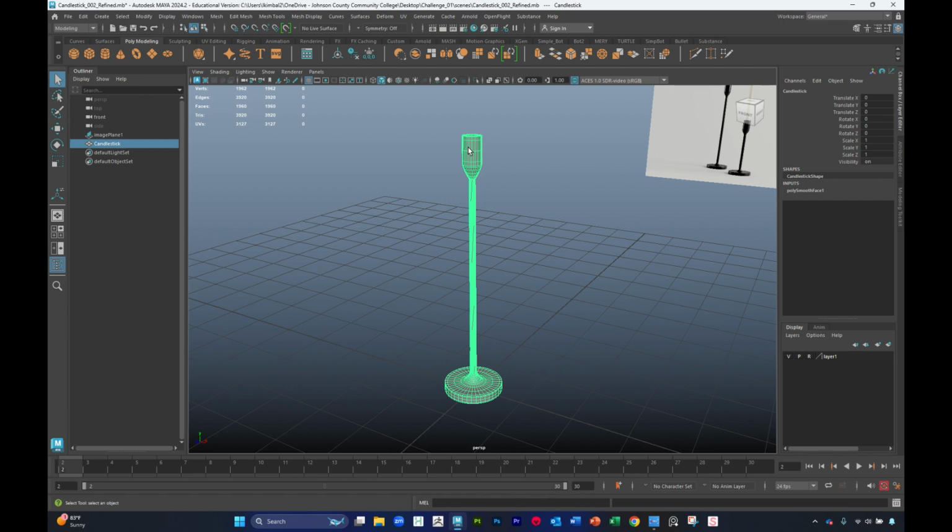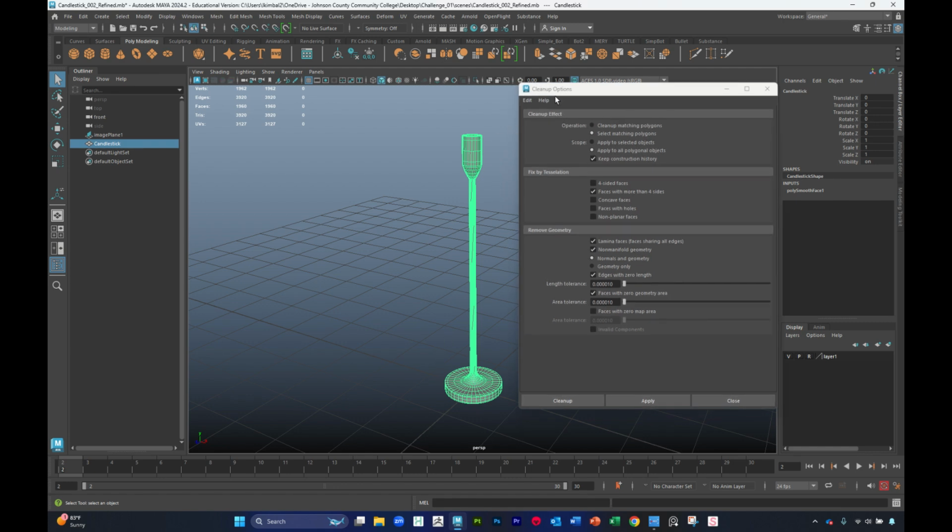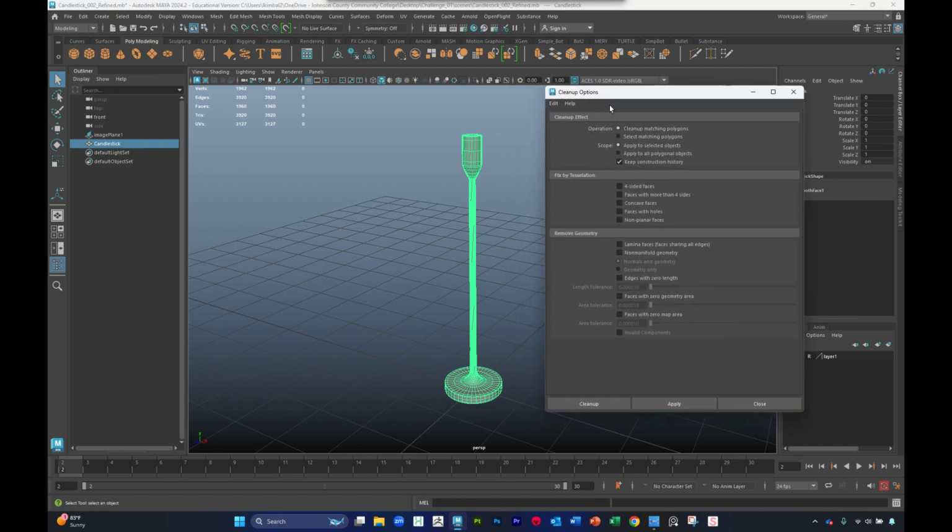All right, so what the cleanup tool does is it susses out and fixes errors in your mesh. Let me rephrase that. It can fix errors in your mesh. I prefer to use it to highlight errors in my mesh, and then I fix them, because Maya's idea of fixing things isn't usually the best choice.